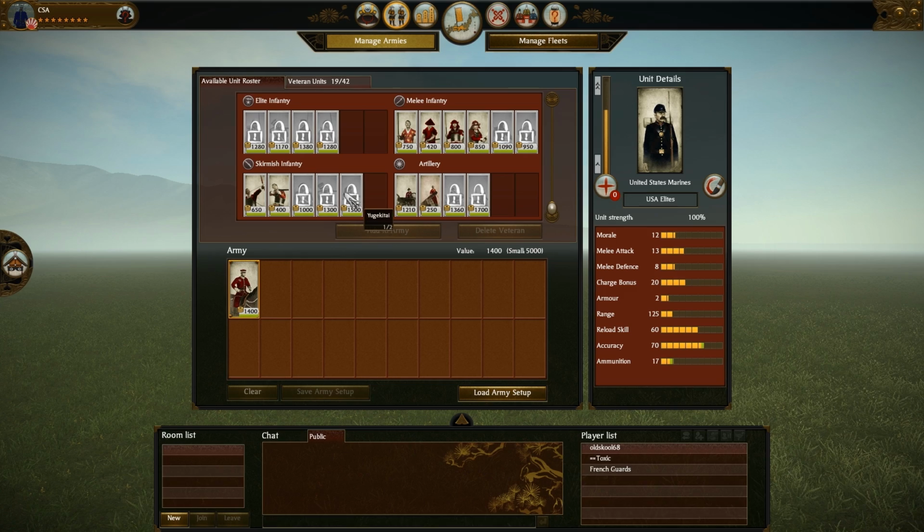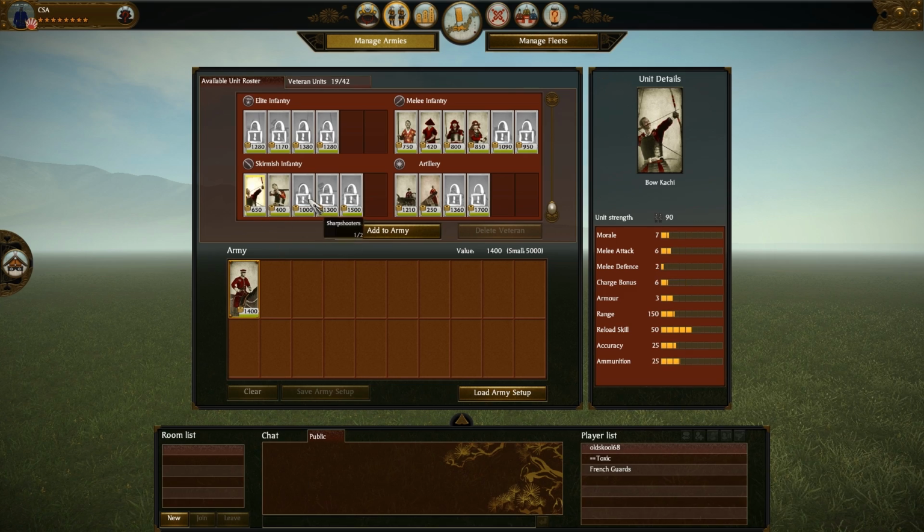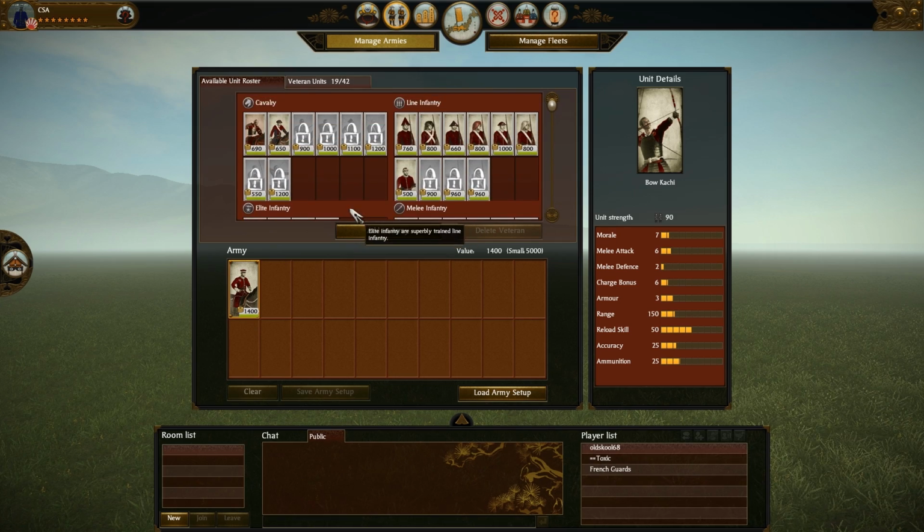Now, once you get sharpshooters and other riflemen, those are going to become more handy, but these are a cheap way to go when you're starting out, basically. So the archers are a pretty good unit, and then you're going to get sharpshooters, which I bet they can crouch. I've not unlocked them yet, because games are kind of scarce right now.